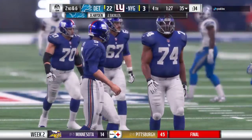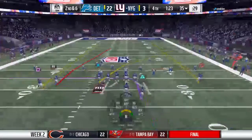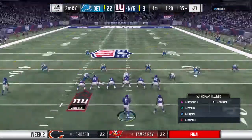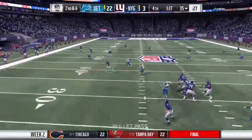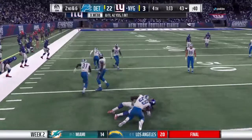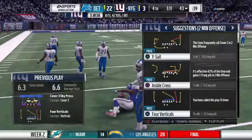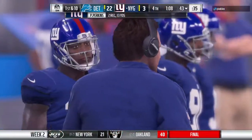You got the big lead defensively, willing to give them that underneath stuff, right? And this is why you work on your tackling. Tackle them after the catch, inbounds, keep the clock running. Just go ahead and bleed the game out that way. Throwing for his running back, and he's got him complete. And he'll get up to the 43-yard line. It's a 9-yard gain, and it keeps the drive moving.